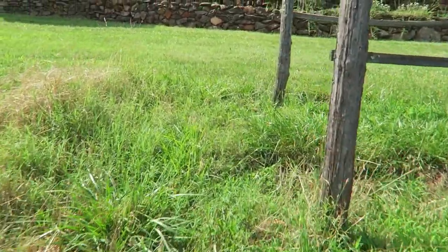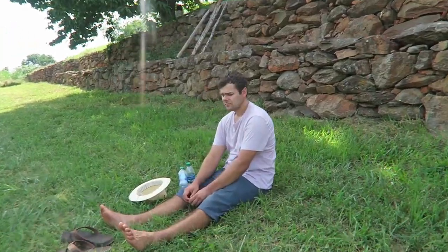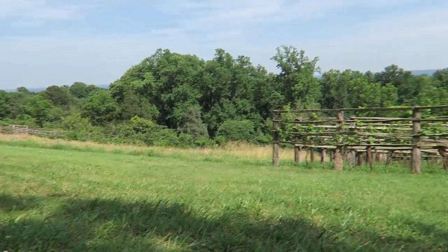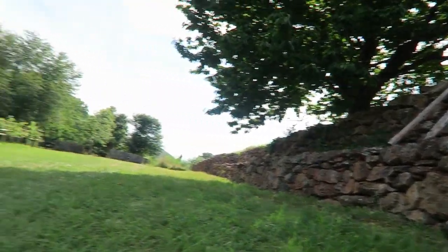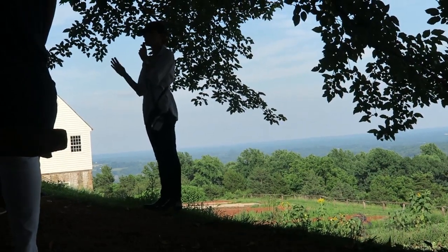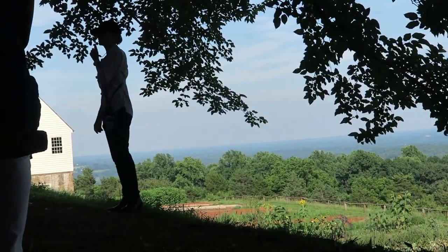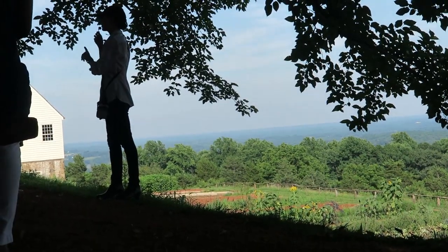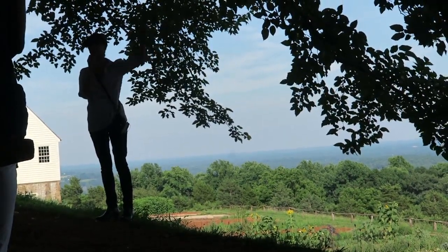It is hot today — enjoying the shade. It's a nice shade tree. Right behind me is a thousand-foot-long terrace garden — that's really different, that's extraordinary. Why does Jefferson have a terrace garden? Mind you, it takes three years to dig. And there is a fantastic retaining wall. If you get a chance, look over the edge — that retaining wall is extraordinary. It's 12 feet high at its highest point.